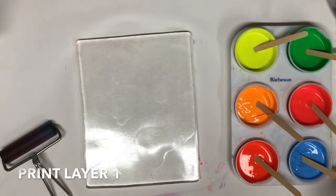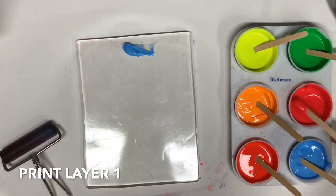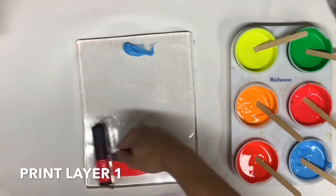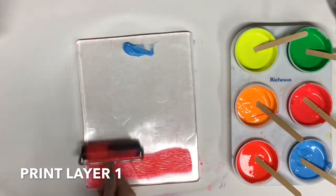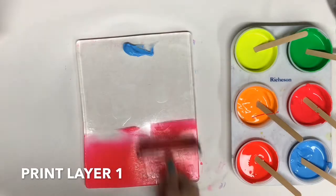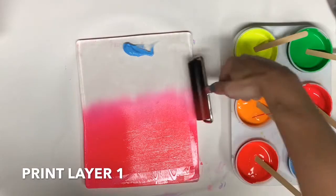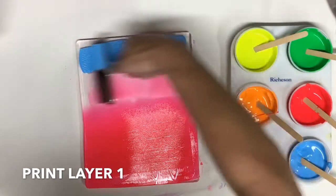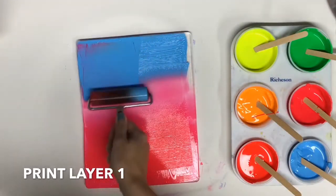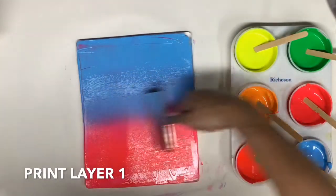The first step of this project is going to be to create some layered prints. So we're going to create two layers, so a print on top of a print. For the first layer, I'm going to choose two colors. I'm going to put them on opposite sides of my printing plate, and I'm going to spread them out to create a really pretty blend of the colors. It's important to just use a little bit of paint. When you're doing two colors, you could blend each one, spread it out, and then just slowly start blending the second one into the other towards the middle, just very gently.